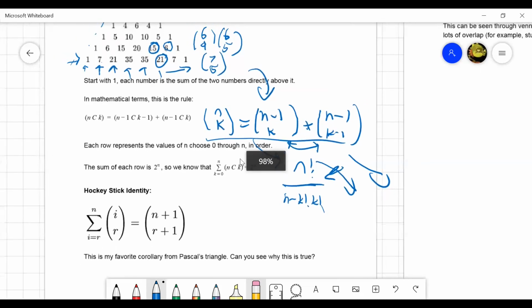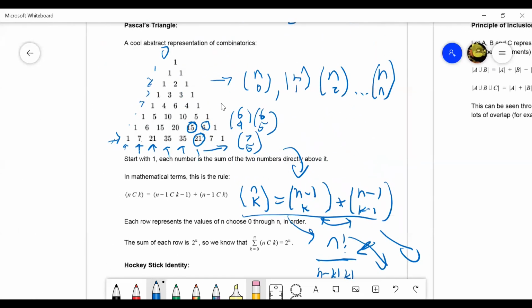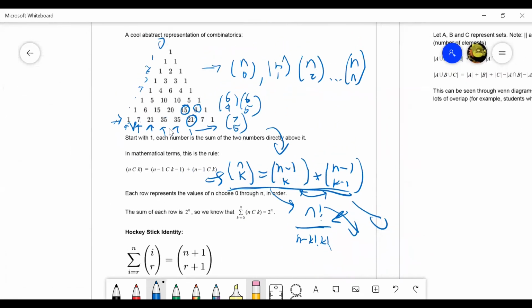And so what that means is that you can just use induction, I guess. Probably you don't really need formal induction, but just the concept of it. If this thing holds for any value of n, then since the values of the row before are all the combinatorial values, the next row is going to be the same as well. So the point of that was just a way to visualize this row.